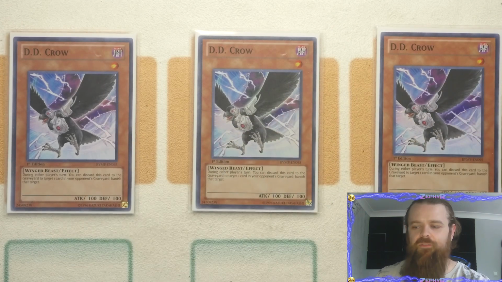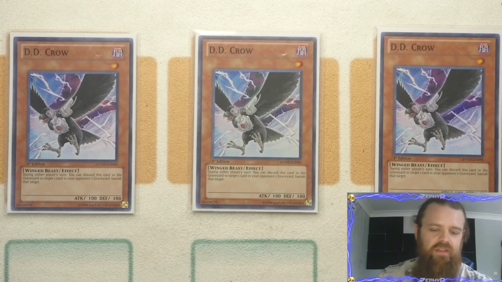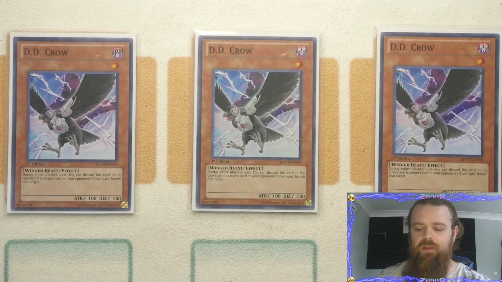I never ended up facing them, and I've just remembered that I haven't even told you my matchups. So I ended up facing Blue Eyes, Regenesis Ryzeal, Cyber Dragon, and Yubel. So kind of like rogues as well, which is really weird. So I never put in DD Crow. Like, I put it in once or twice, but never used it.